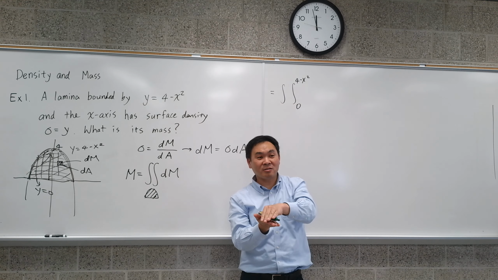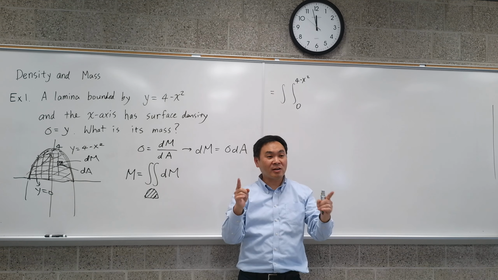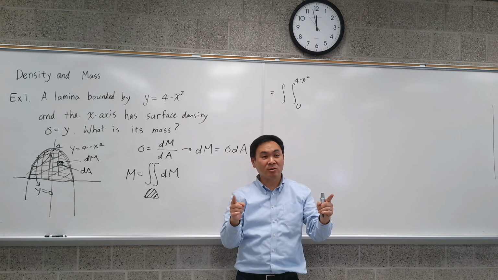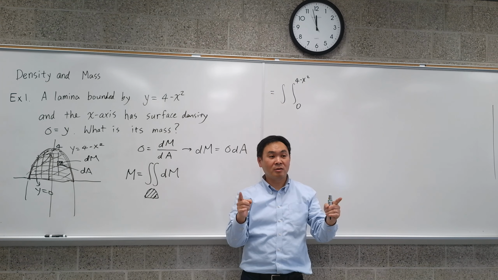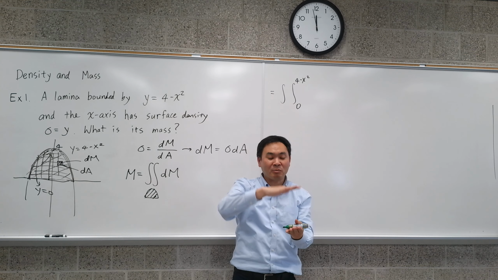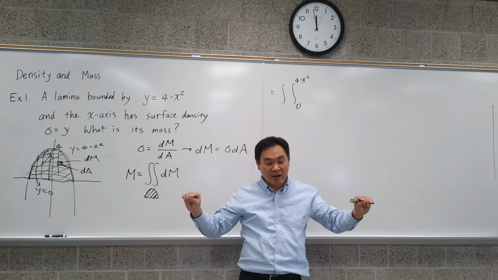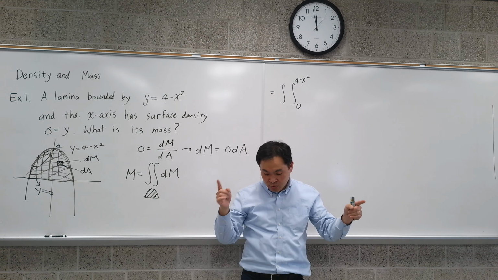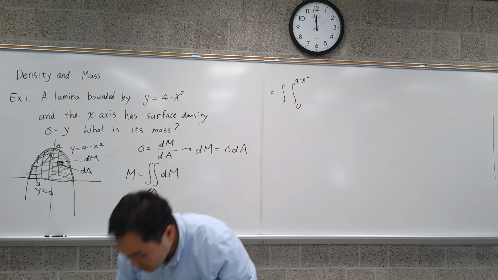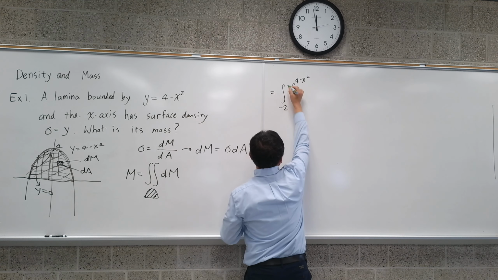And then once you integrate out, what happens? Everything gets flattened and added onto the x-axis, right? On the x-axis, what are the bounds of the x values? The zeros? No, the y coordinates are 0, I agree. But then if you flatten it out and place all the integrated values on the x-axis, the value of x goes from where to where? Negative 2 to 2. Yes, that's correct. So negative 2 to 2.